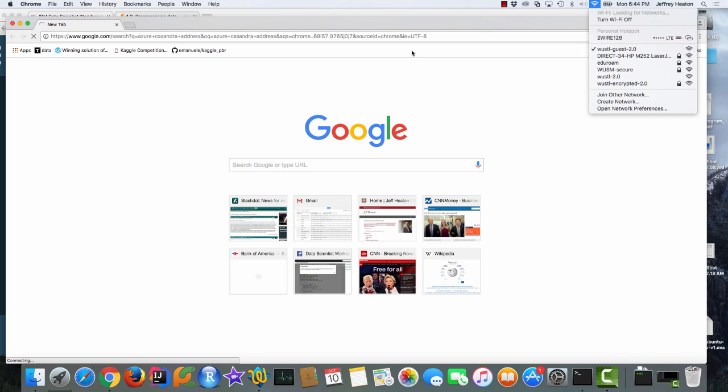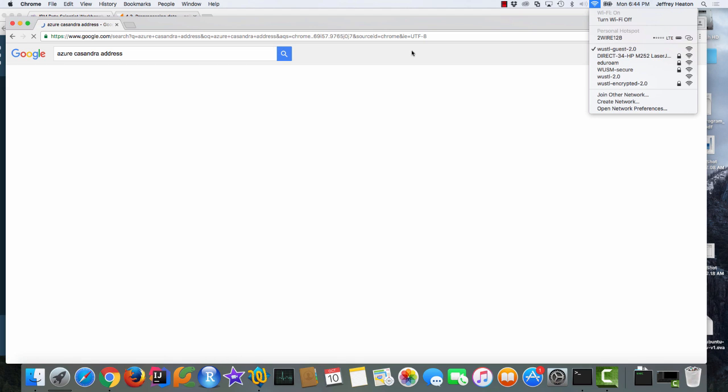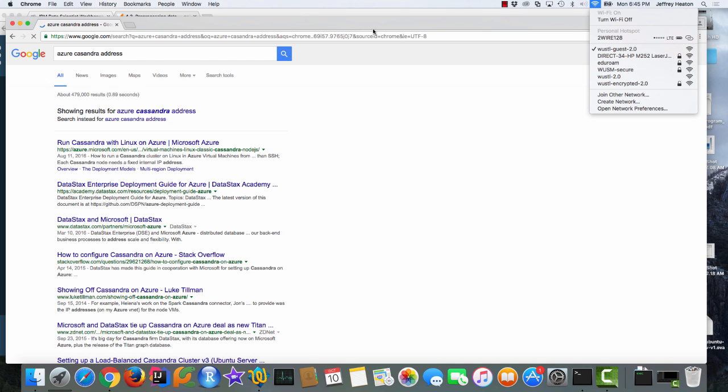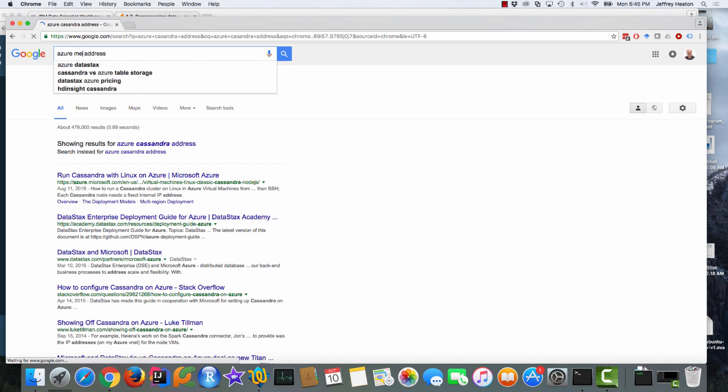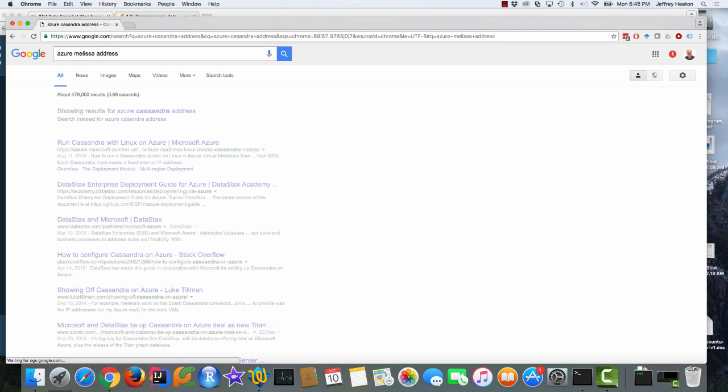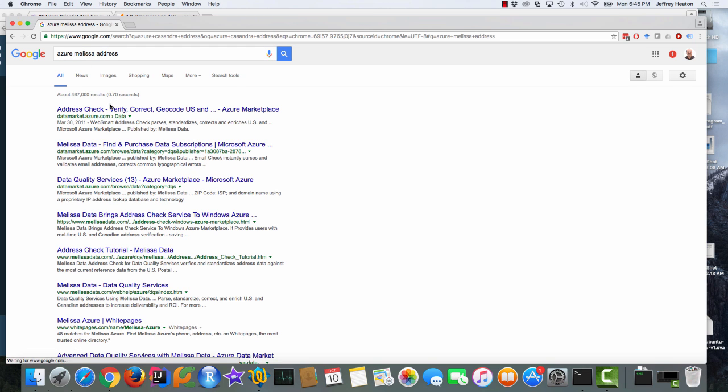But there's a database. Microsoft has it available. You can basically buy blocks of it, and the big database that you use for address resolution is something called Melissa. I called it Cassandra. Melissa. They probably do store it in Cassandra. Cassandra is the database that I was thinking of, but yes, there's a whole marketplace of this type of data that you can acquire and use for various purposes.